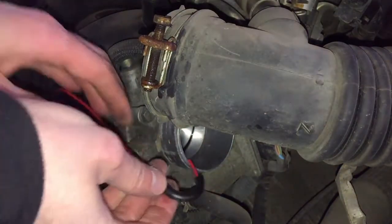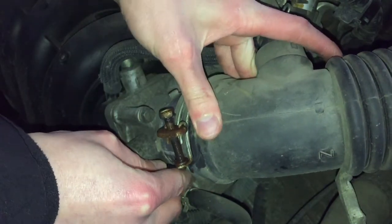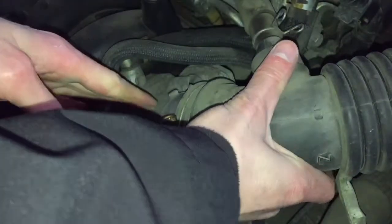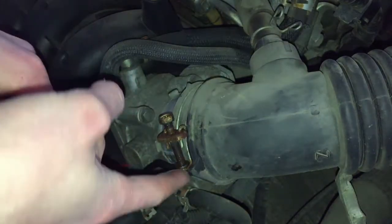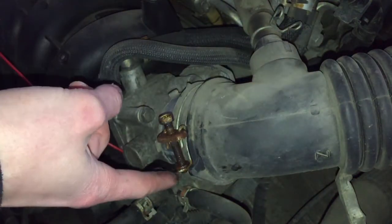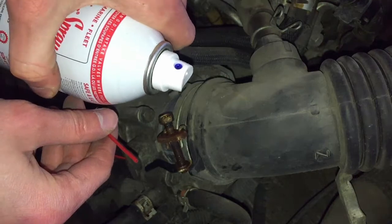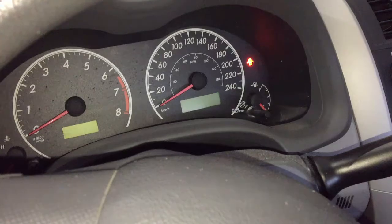Now I'm gonna fit the tube just like this and put the rubber hose on. A bit dusty in here. Okay, so I'm not even gonna close it too tightly. I'm just gonna press it in so it's kind of tight, but not too tight, because I don't think I'm gonna fit the rubber over this plastic bit. So now all that's left to do is start the car up. Then I'm gonna connect the tube to the bottle and spray for 7 minutes while holding the RPM at 2000. So let's start the car up.